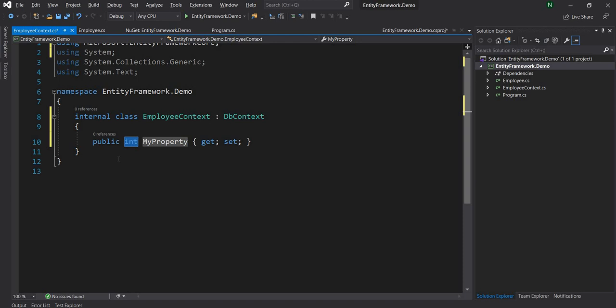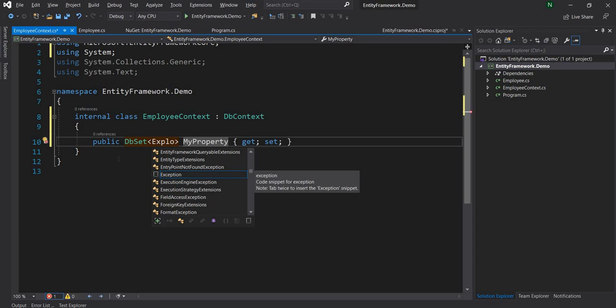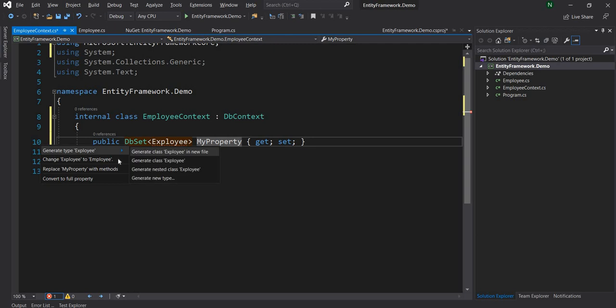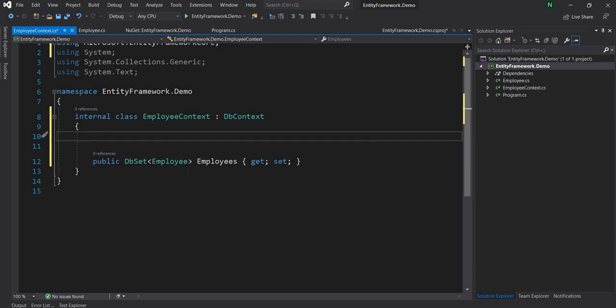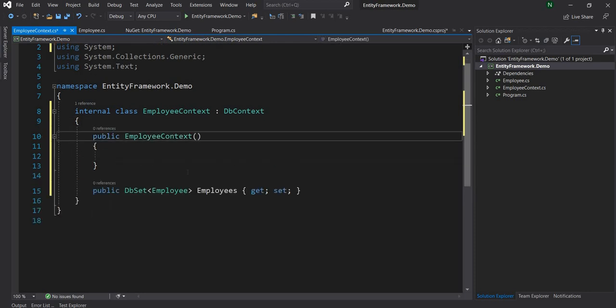For that, the property will be of type DbSet, and I'm going to provide Employee as the DbSet that has to be exposed. And I'm going to name this property employees. And next I'm going to create a constructor to accept the connection string.